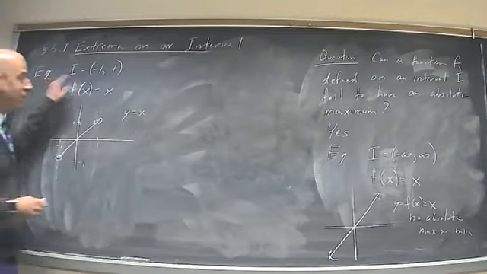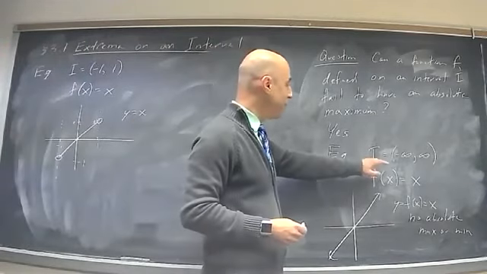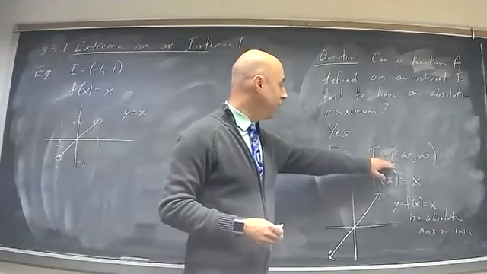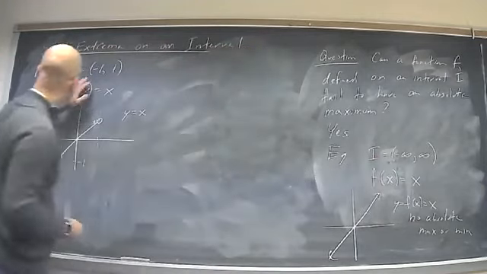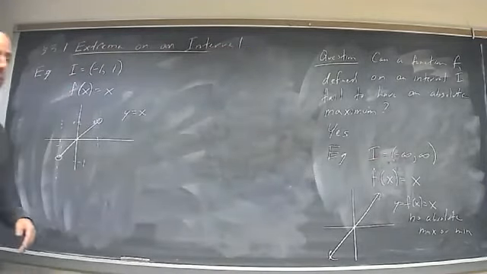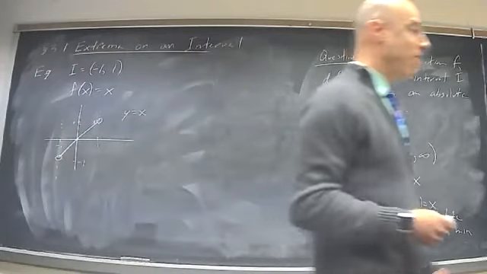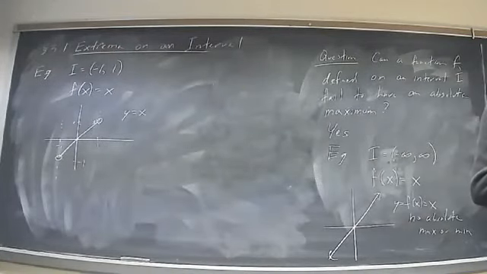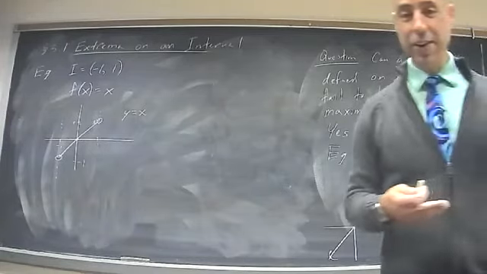So in these two examples that I have over here, the problem seems to be with the interval so far. Here I used an infinite interval. Here I used one that didn't include the endpoints. Is everybody okay with what we're doing so far, that in both the first and the second example, there's no highest place on the curve and there's no lowest place on the curve, and the problem seems to be with the interval? Can you give me a thumbs up if that's making sense? Okay. Any questions so far?